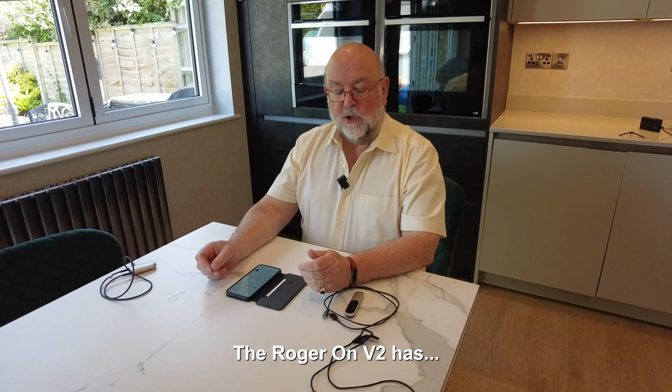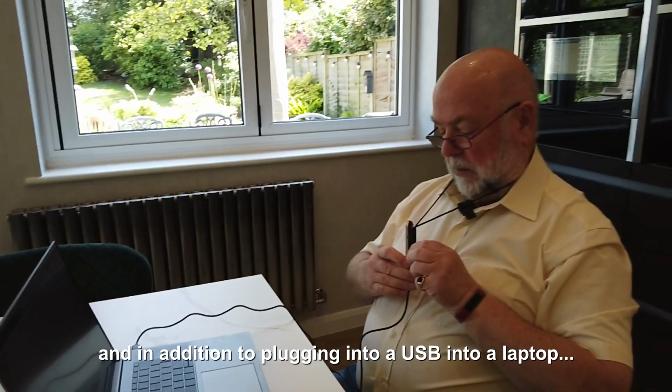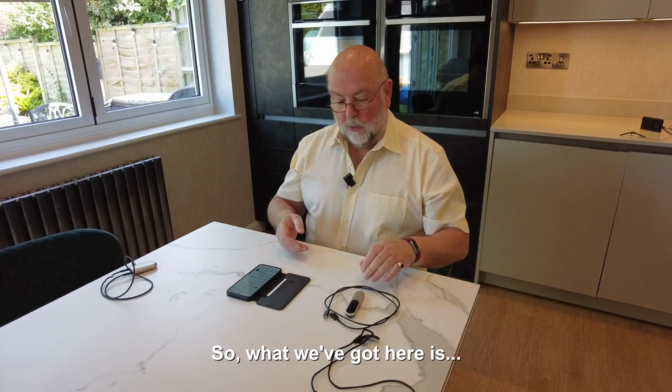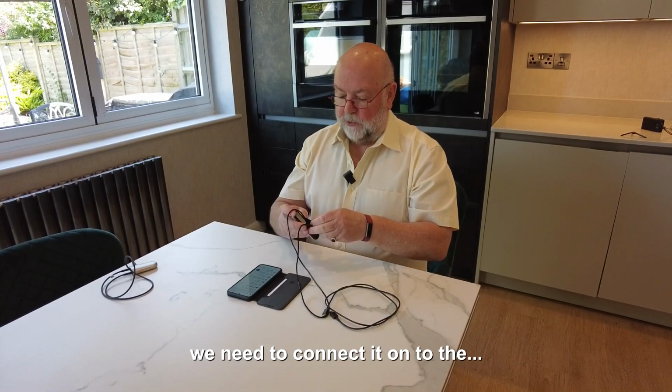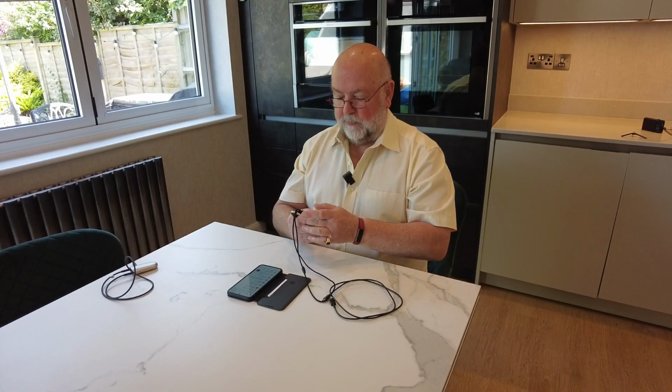The Roger On V2 has its headset mode, and in addition to plugging in a USB into a laptop, you can also connect it into your mobile phone. So what we've got here is a Roger On V2. We need to connect it onto the neck harness because I'm going to wear it around my neck.